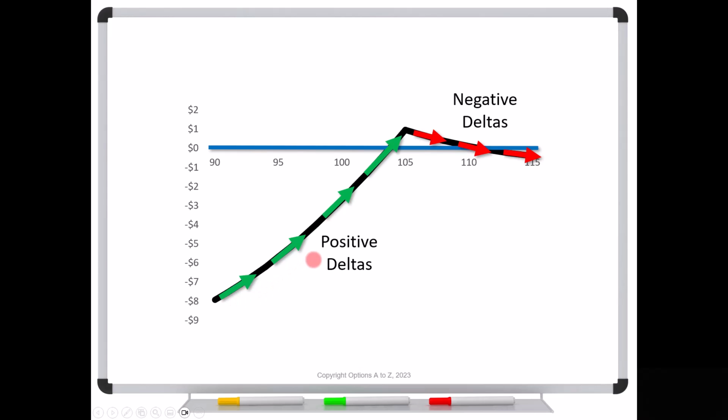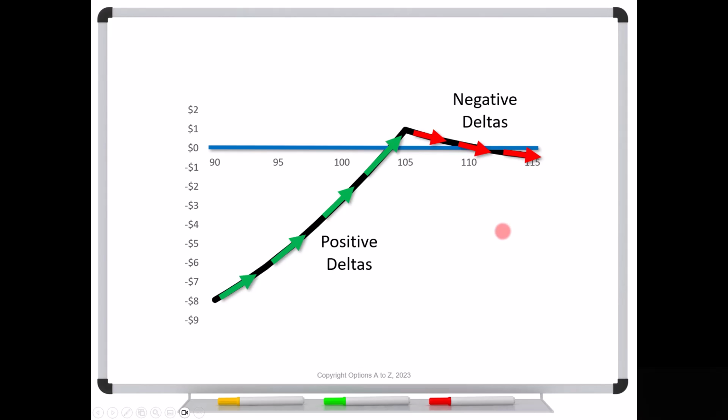And so yes, you've got positive, let's say 70 here, but as you get closer to expiration of that short option, which remember is the condition we're using to create that black risk graph, those deltas are negative 100. So if you have plus 70 over here on the left in green, and you have minus 100 over on this side in red, on a net basis, you now have negative 30 deltas. And that's why you can start heading into losses.